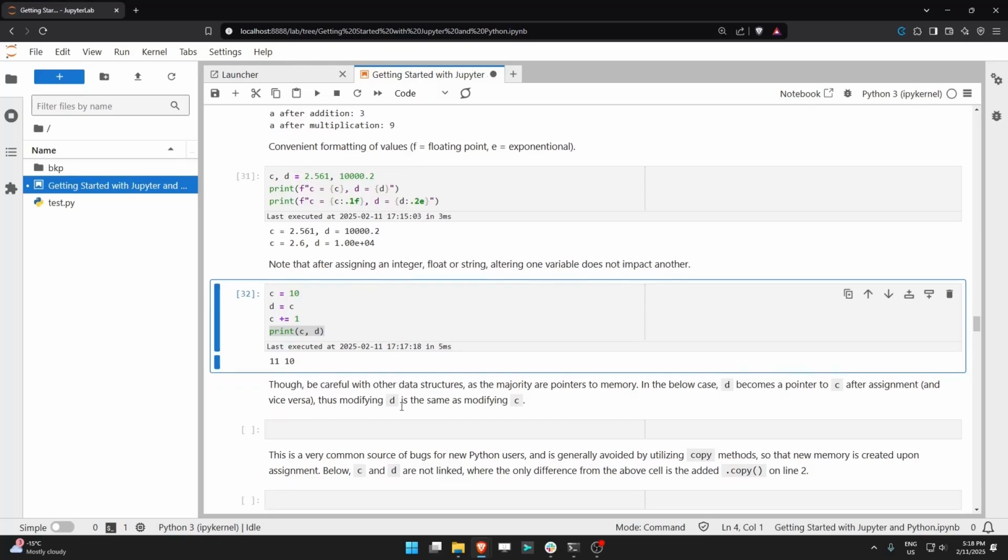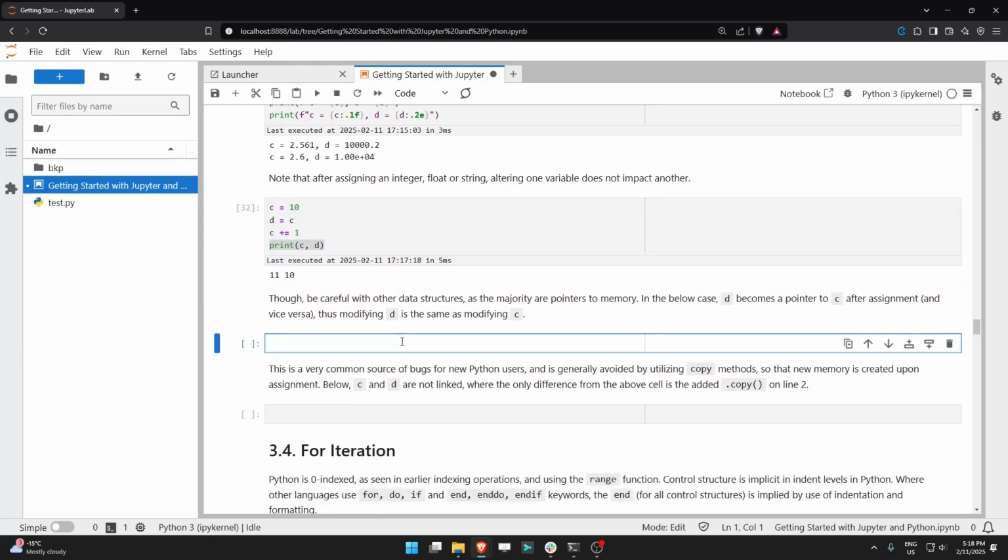But when we're dealing especially with data containers, such as lists, things get a little bit different. Let's say C is equal to an empty list. As we saw, lists are defined by square brackets.